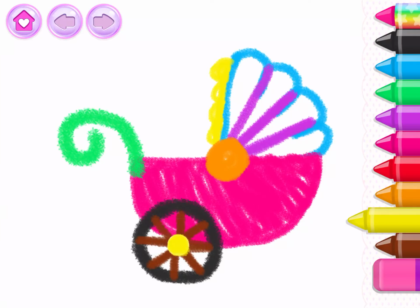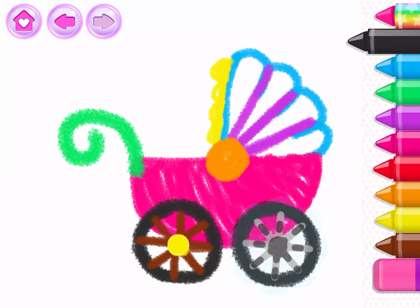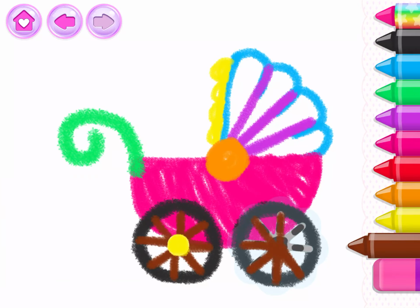Amazing! Now draw the front wheel the same way. A circle, spokes, a little circle. Wonderful! Brown. Yellow.